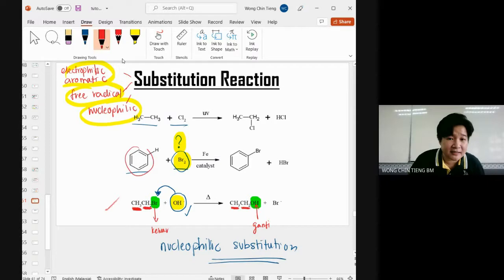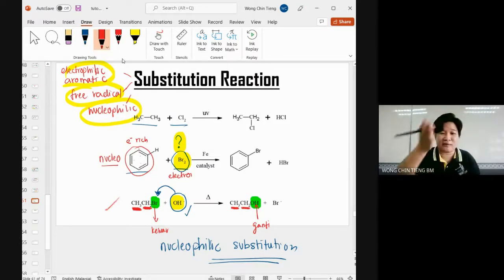Tapi saya tahu benzin. Ada double bond, double bond, double bond. Kaya gila kan? So bila dia kaya, dia mesti nuklear. Sebab dia banyak elektron. Betul? Dia sangat-sangat kaya dengan elektron. So dia nuklear. Dan kalau dia nuklear, the best thing in chemistry, positive always react with negative. Kalau pakcik ni nuklear, pakcik ni mesti elektron. Nampak? Okay. So, and the cons adalah kamu ada nuklear, kamu ada elektron. Kamu tak tahu nama jatuh kat siapa. Kamu tak tahu siapa patut dapat nama.